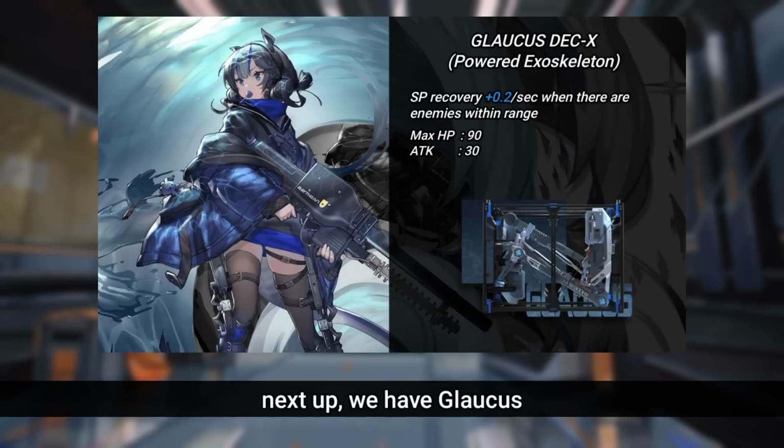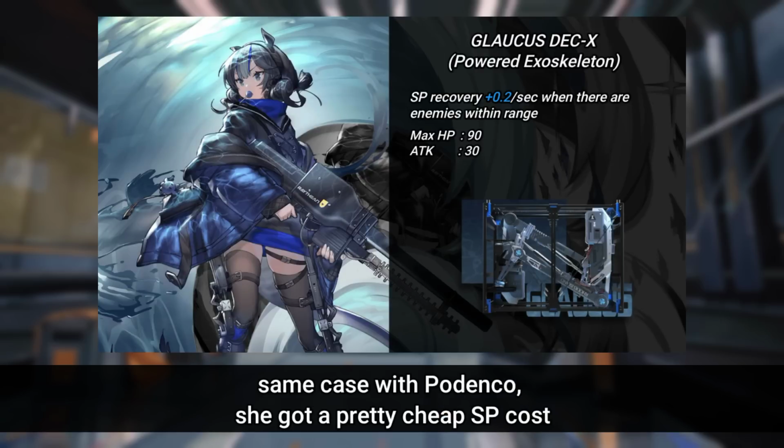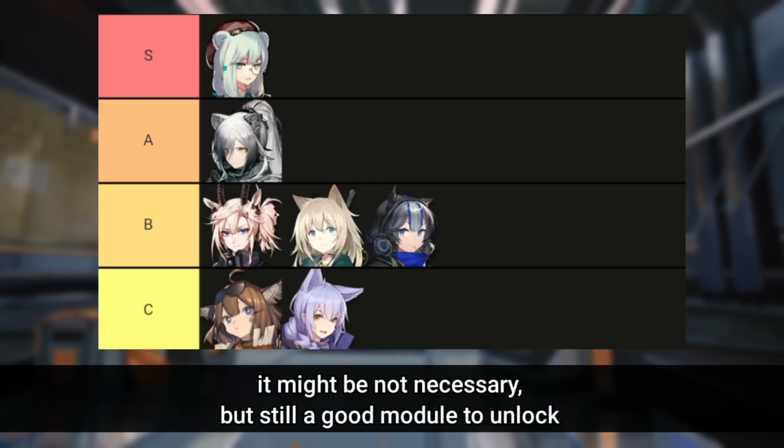Next up, we have Glaucus. Same case with Podenco, she got a pretty cheap SP cost. It might not be necessary, but still a good module to unlock.